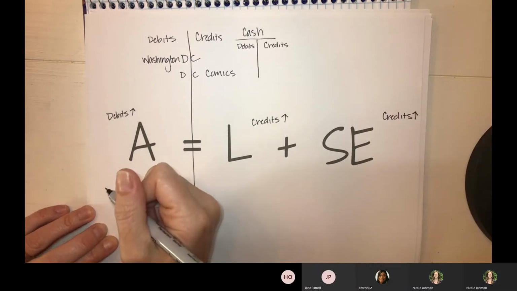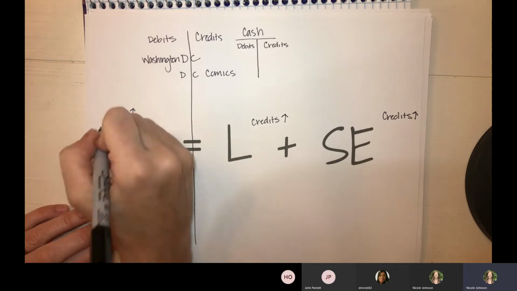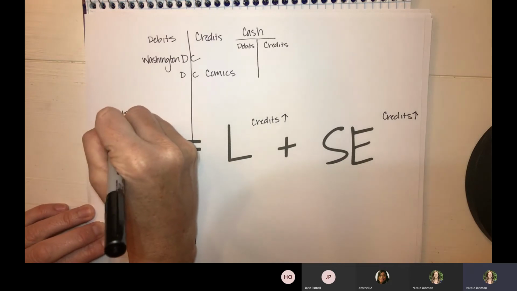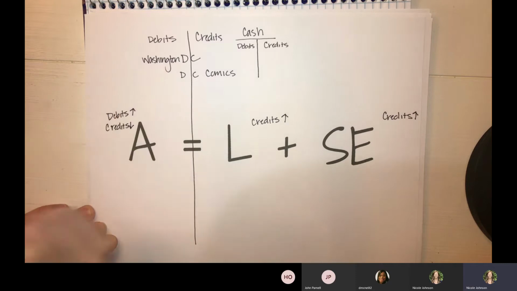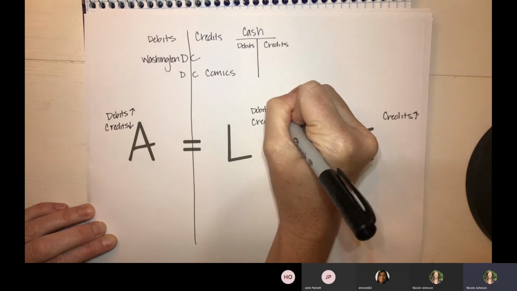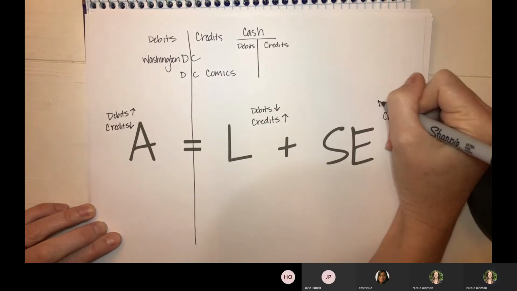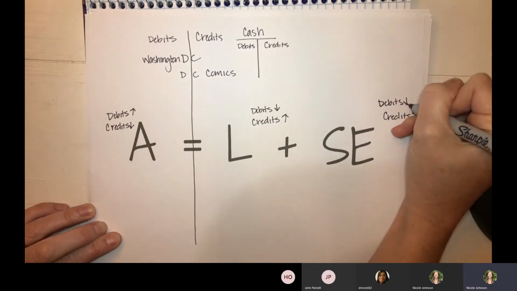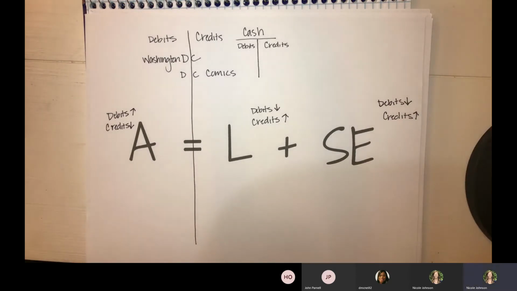Okay. So then the opposite is true for each of these as well. So on the left-hand side, credits are going to decrease your assets. Okay. Debits are going to decrease your liabilities, and debits are going to decrease your stockholders' equity. Okay. So main thing to know, debits left, credits right. Debits increase the main item on the left-hand side, assets of the equation, and credits increase the main items on the right-hand side, which are liabilities and stockholders' equity.